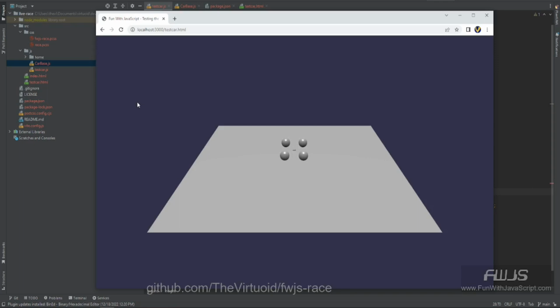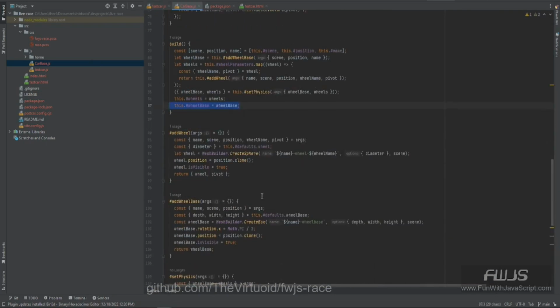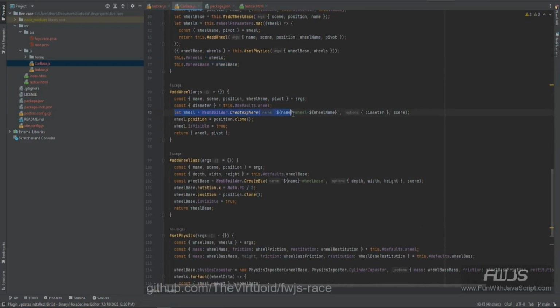So how did we fix that? Well, this is how I fixed it. Basically what I did, let's go back to the car base, is that earlier, when we added the wheel, we created a sphere. Well, I still create a sphere, but when we create a sphere, it actually allows us to create spheres with different diameters. So you might have a diameter on the x-axis, a certain diameter on the y-axis, and a certain diameter on the z-axis.